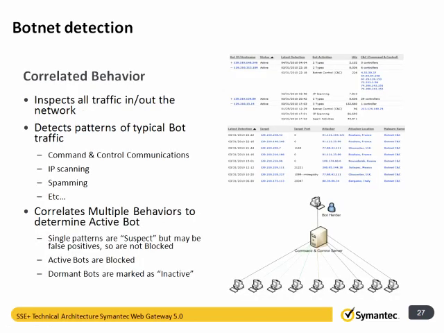A similar differentiating module is our botnet detection module. This is a bit more behavioral based in the way it works. If the Symantec web gateway starts to see any type of bot-related behavior from a client machine in the internal network, it will start to more closely monitor that machine. If further bot-type behaviors are seen, the web gateway will identify a client machine as an active botnet and start to block this botnet traffic from leaving the network.